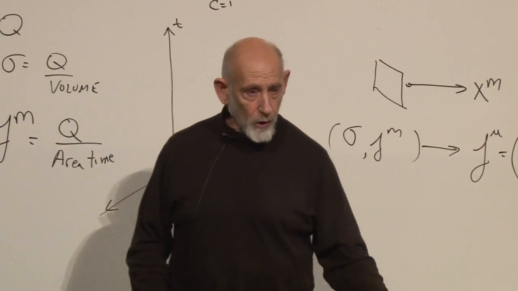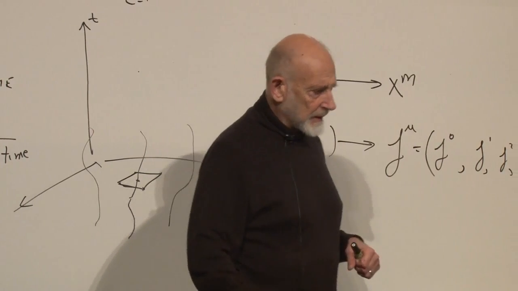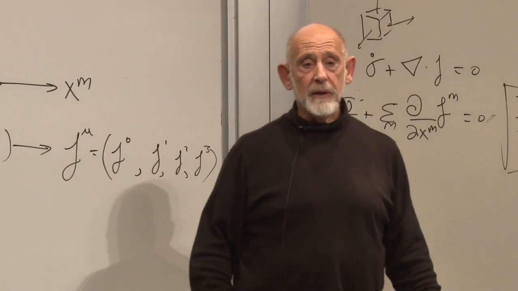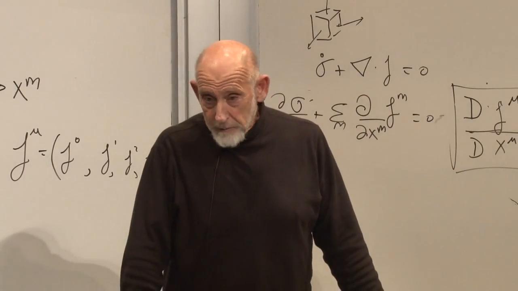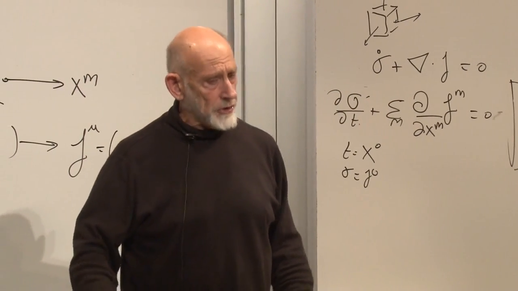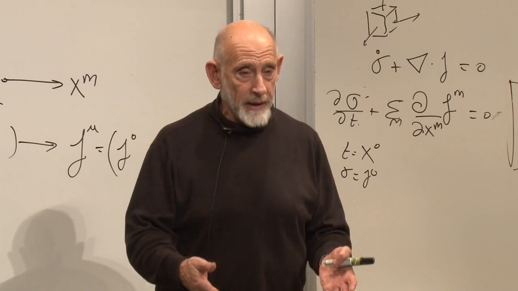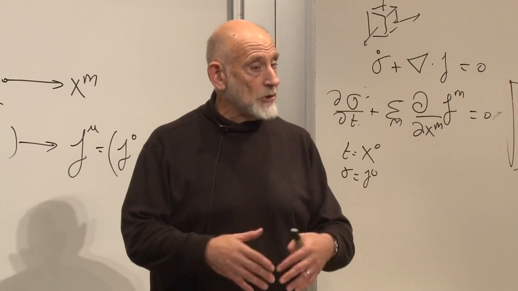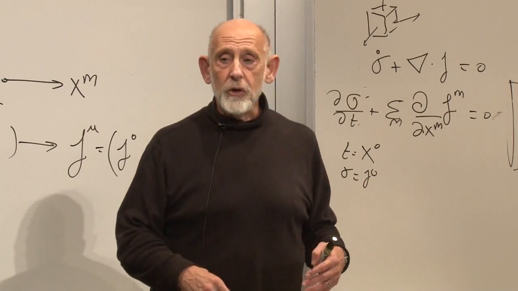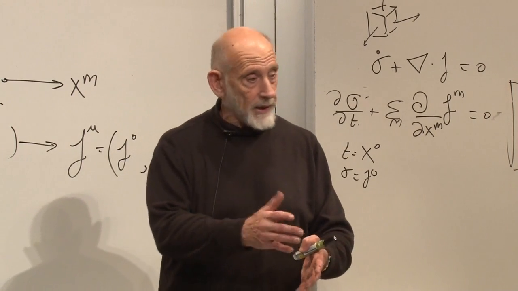Energy and momentum are also conserved quantities. They can be described in terms of density of energy, density of momentum, density of each component of momentum. You can ask how much energy in the form of particles or whatever it happens to be, including the mc squared part of the energy. You can ask how much energy is in a volume. You can ask how much momentum is in a volume. Just look at all the particles within a volume and count up their momentum.